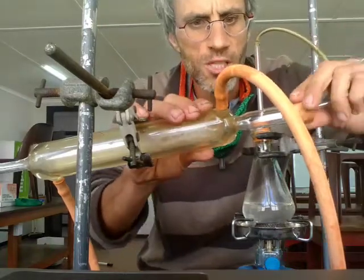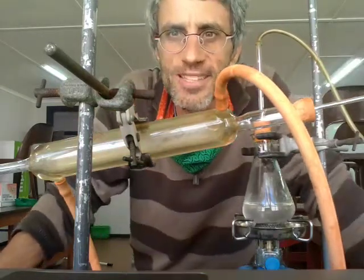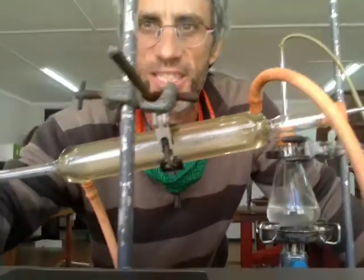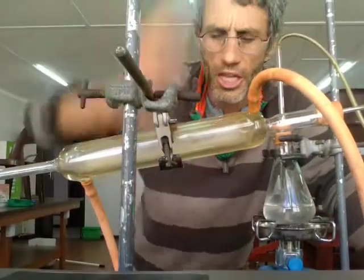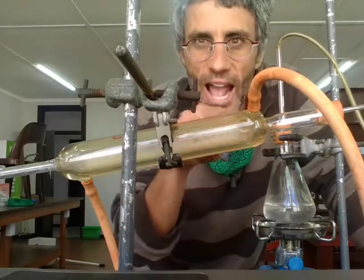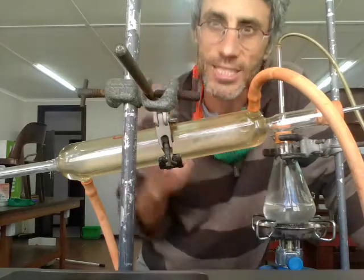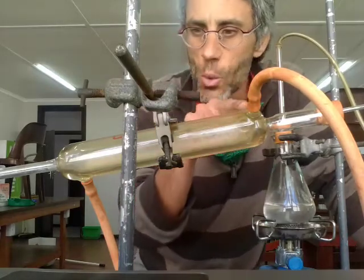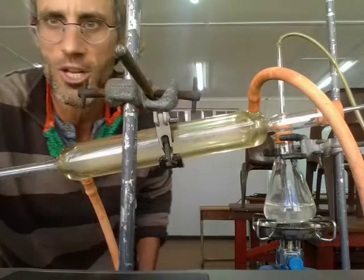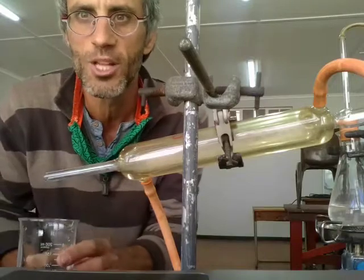And it will go over to this gadget, which we call a Liebig condenser. Say it again, Liebig condenser. What is this Liebig condenser? Or we can just call it a condenser. The condenser, as its name suggests, condenses the vapor, because we're going to have water vapor going through this condenser. We want to condense it back to liquid water. So we need to cool the water vapor. It will go through it, cool down, and eventually will drip from here into our beaker. And hopefully here we'll collect some pure water.